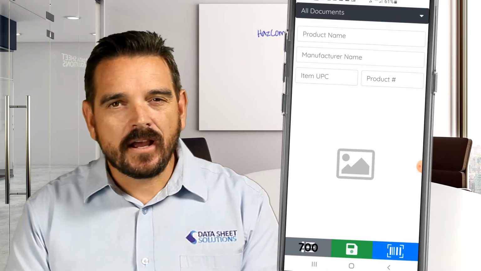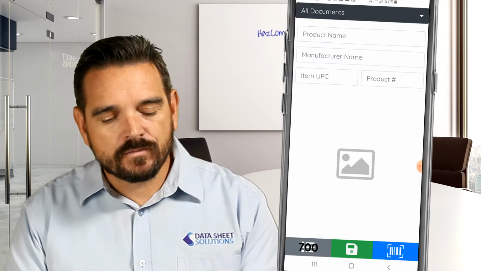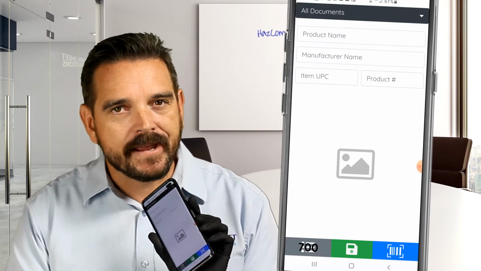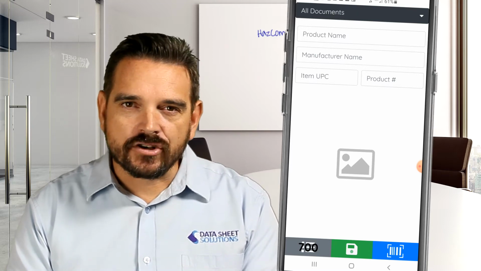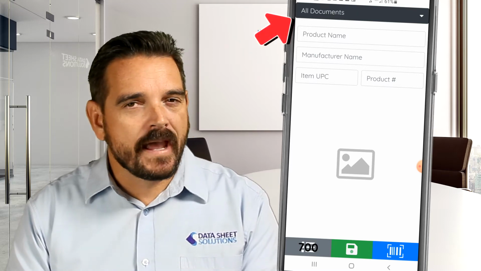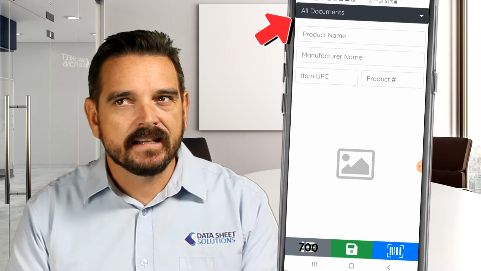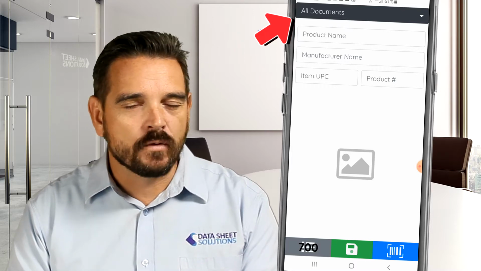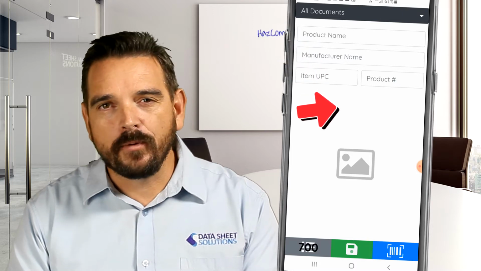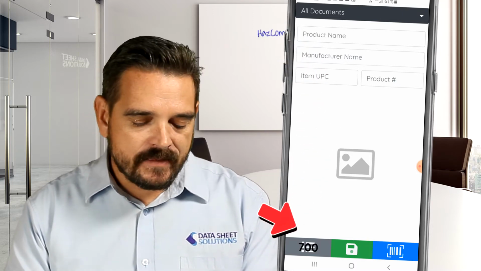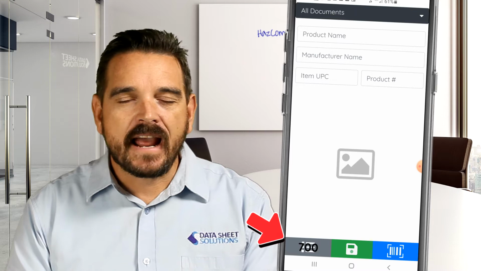Once you've successfully toggled on inventory mode, you'll be taken directly to the Add Chemical page. The Add Chemical page has got three distinct sections. At the very top is the location selection, which is basically where the chemicals you're adding will be associated to. The middle area is for collecting the data points we mentioned previously, and then the bottom section are navigation buttons and saving buttons.